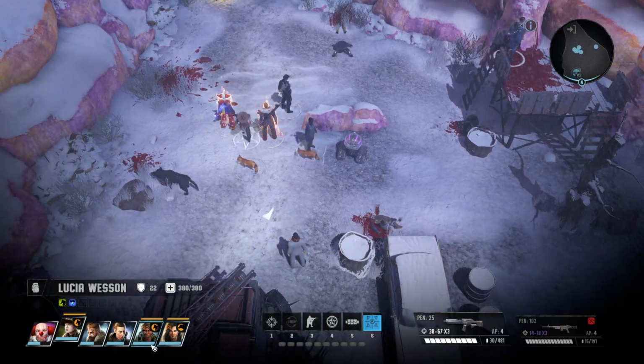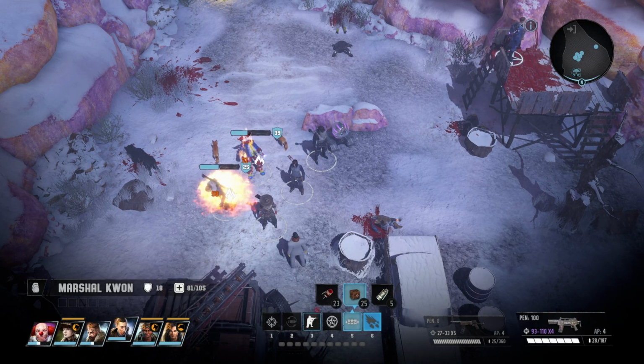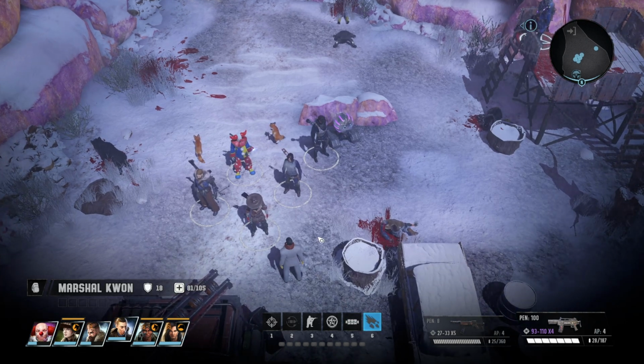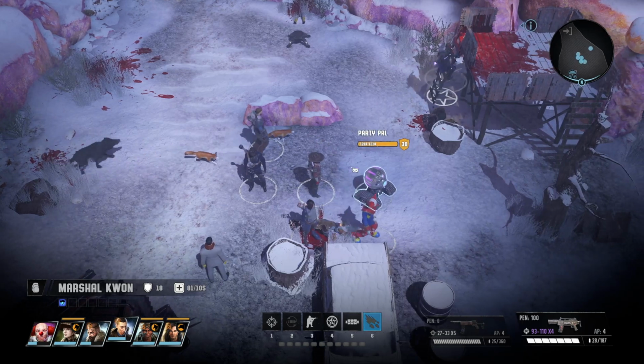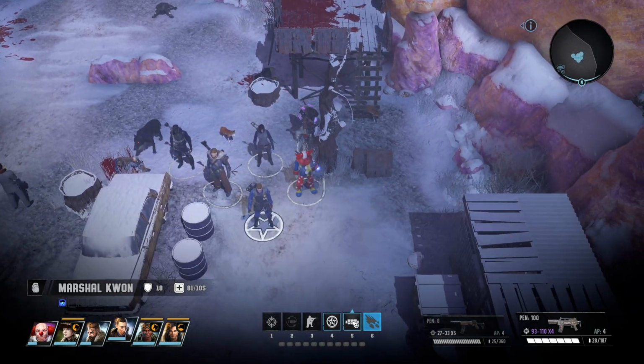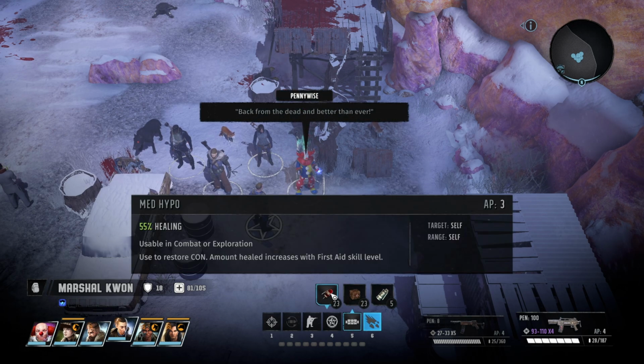You guys, it would be good if you guys could stop being on fire. Well, put it on him. And what do you mean invalid target? Put it on him. Why? Quan, get over here. Come on. Oh my god. You're annoying me, Quan. Back from the dead and better than ever.